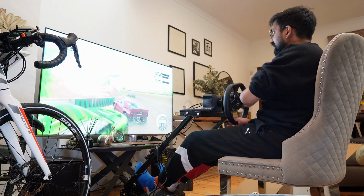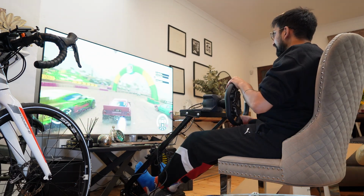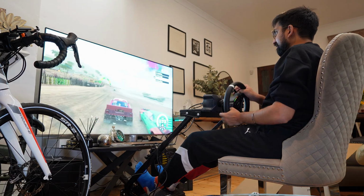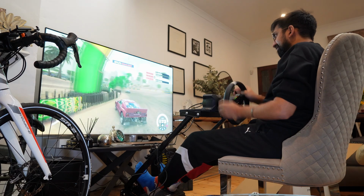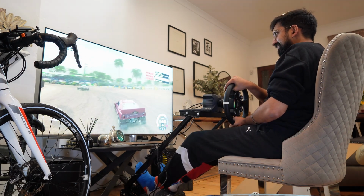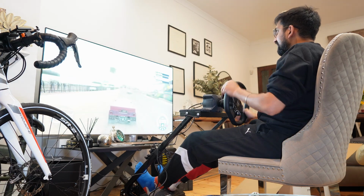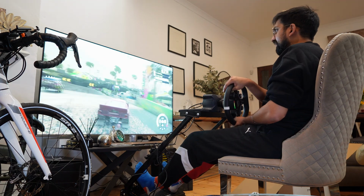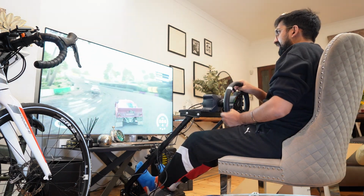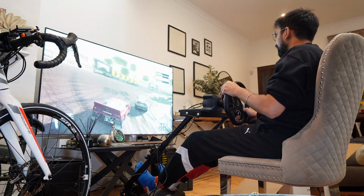I don't know why I'm instinctively doing gears. Whoa, there is some decent force feedback in this thing. Come on, drift it. Drift it. Oh, I just hit the inside. This is really satisfying. This is miles better than any belt-driven or gear-driven wheel you're going to get. Oh, I've gone straight off. I have to be honest, this is a different class.